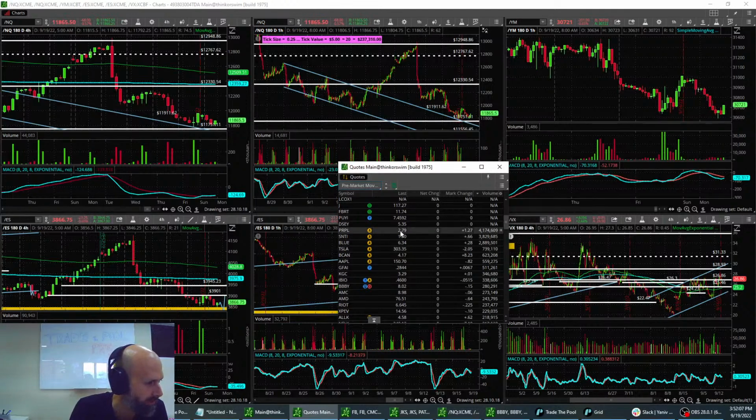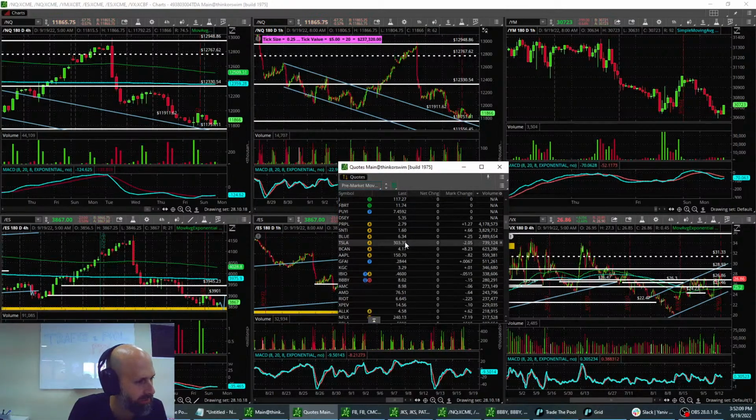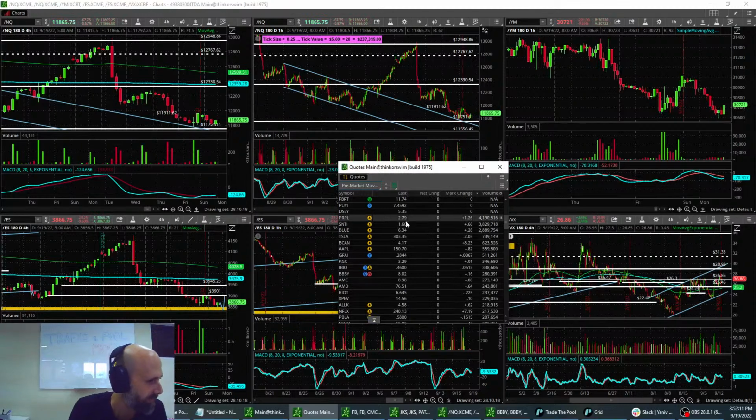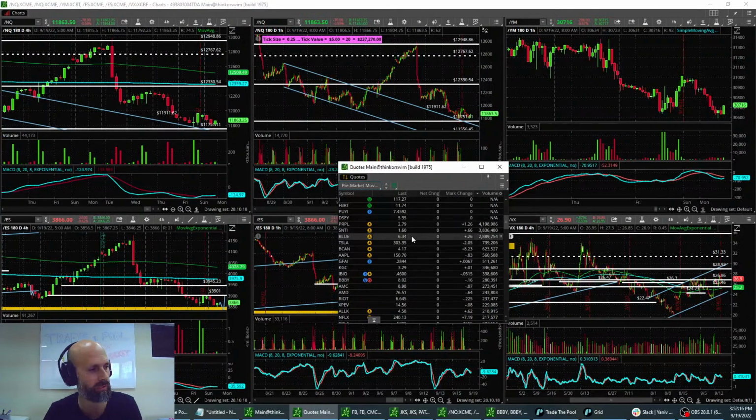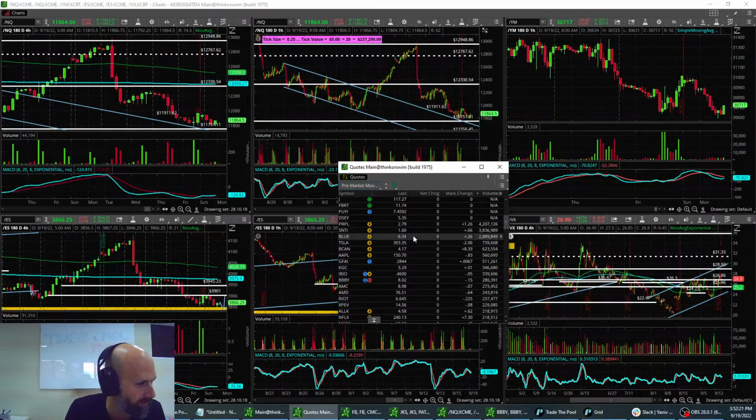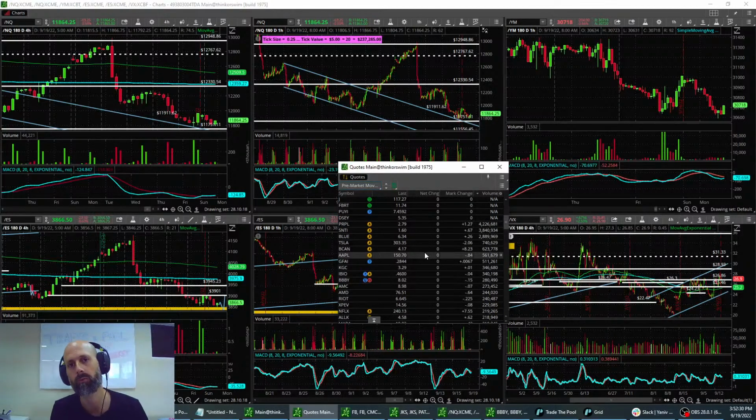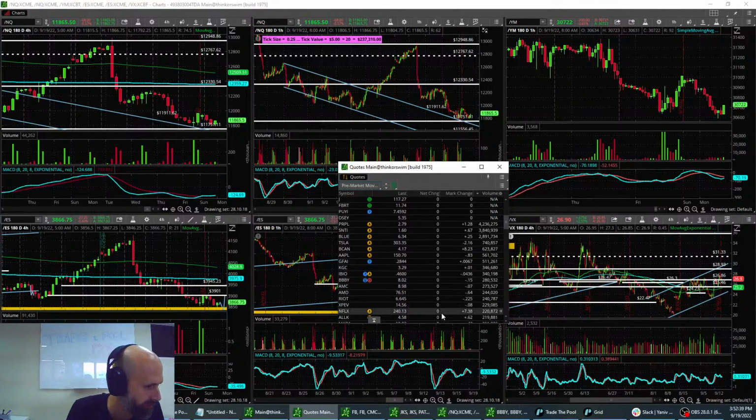Other stocks here are below like $10. I usually don't trade them. Don't really care for those kind of stocks. Again, it's just a personal trading opinion. If you guys like them, and you feel okay with them, you understand what you should do there, then you can trade them. There's no right or wrong. Trading is super individual. It's what you understand best, and that's what you need to do.